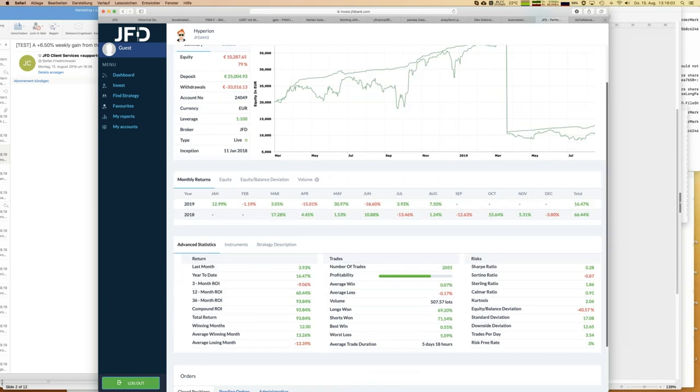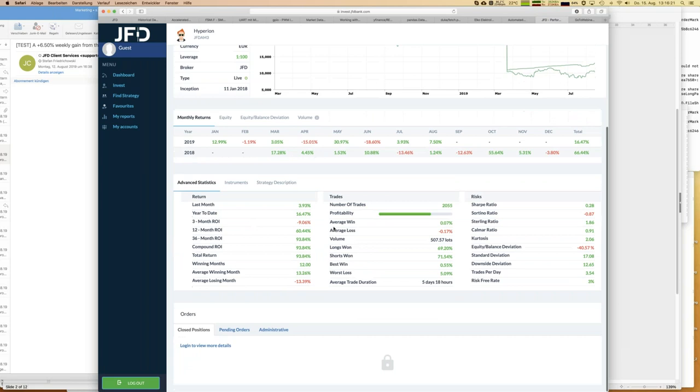What we offer as well, we monthly return table. So if everything would be green, then it's a perfect one, definitely. And we have some of those. For example, Forex Gun has a totally green monthly return table. So, and you see straight statistics. So you can see how many trades have been executed, average win, average loss, and so on and so forth. So all the trade statistics we offer here.